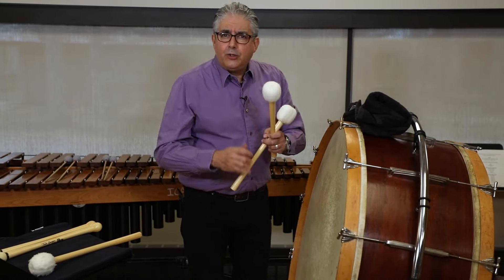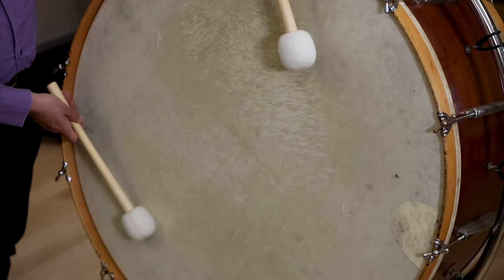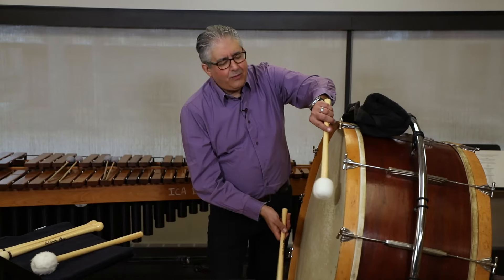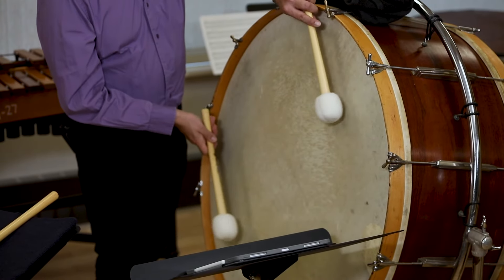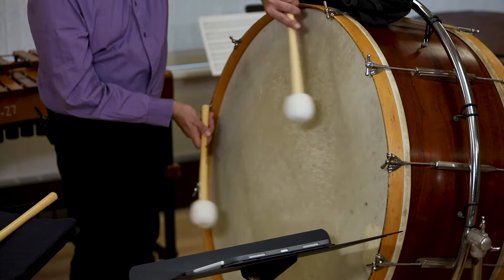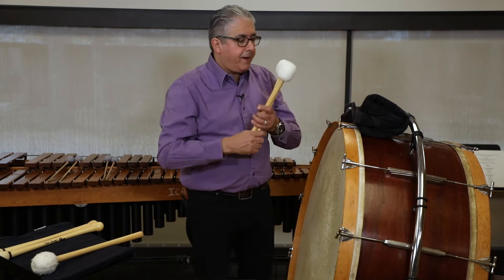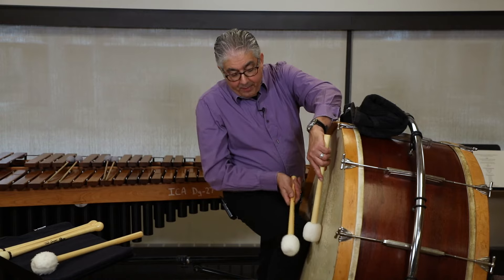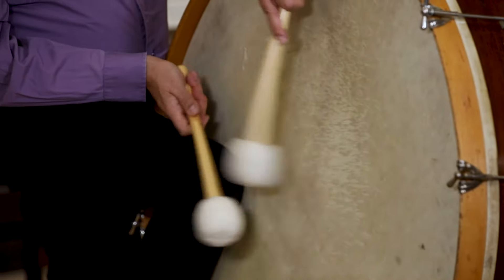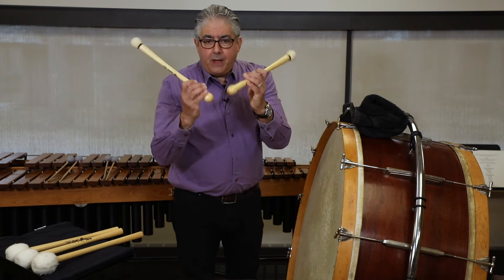Let's talk about rolls or faster notes that you can't execute with one hand. Rolls are accomplished by starting on the edges. You don't have to roll fast — bass drums, you can roll slow. As I increase my volume, I'm going to move to the center. I didn't muffle anything at all — I let it sustain. Now if I wanted more articulate passages, I might go to the center of the drum and mute it with my leg. These very hard mallets — chamois and wood — can be used for even more dry and articulate sounds.